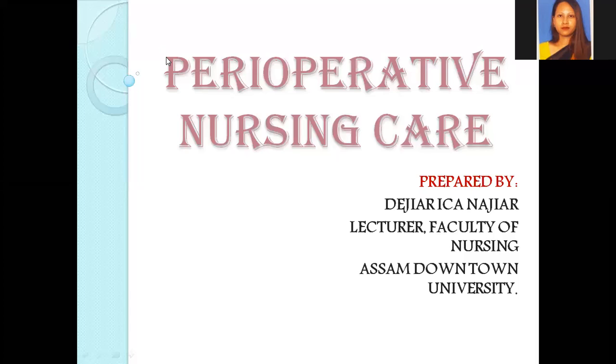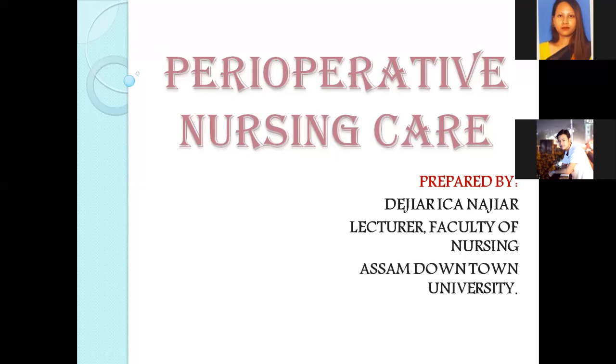Okay, so ma'am, whenever we say perioperative nursing care, this is the care we have to give as a nurse, especially during the surgery period. Whenever you hear the word operative, it indicates when the patient undergoes any form of surgery or operation. Do you know what we mean by operation? You know about surgery and all? Yes, ma'am.